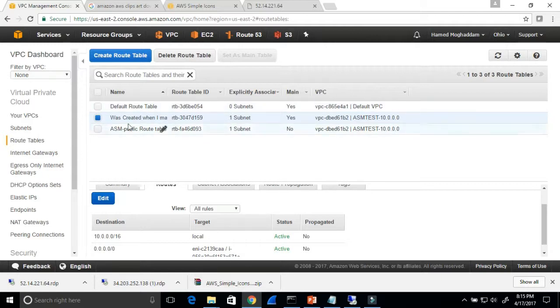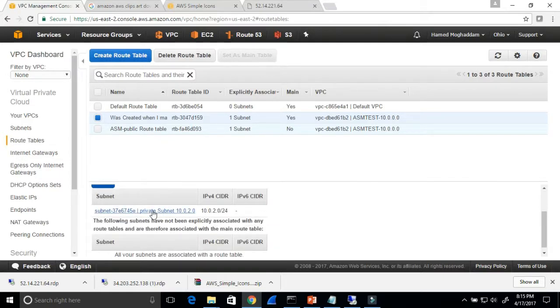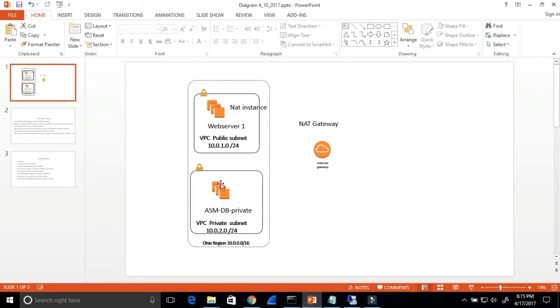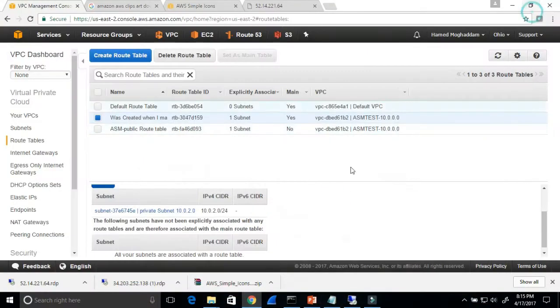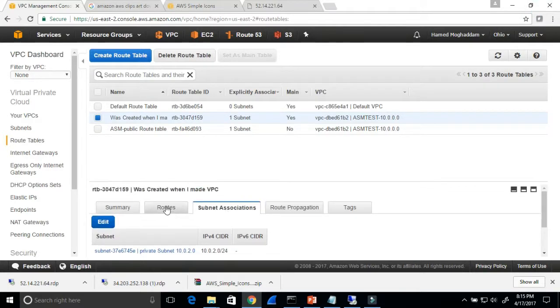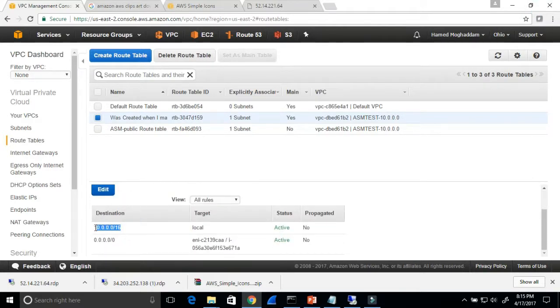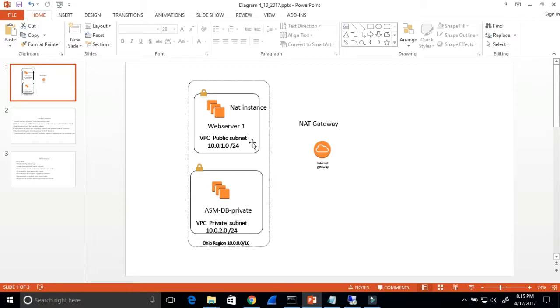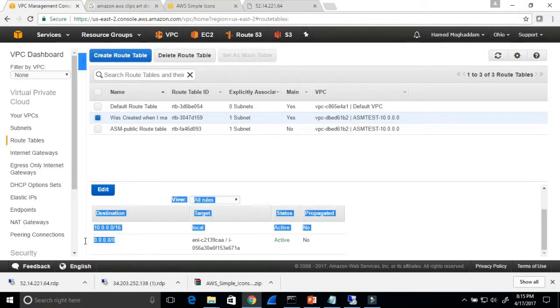This means anything is inside this right here. Okay, see, subnet association. Let's go back to here, subnet association. This subnet, which is the private subnet, is right here in the diagram, right? Okay, watch this. When I look at the routing table, routes, anything in the 10.10 network is local. That means these guys can talk to each other. These are local. But any other network right here, they're going to go out through these guys. And that's my route, the NAT instance. Okay?